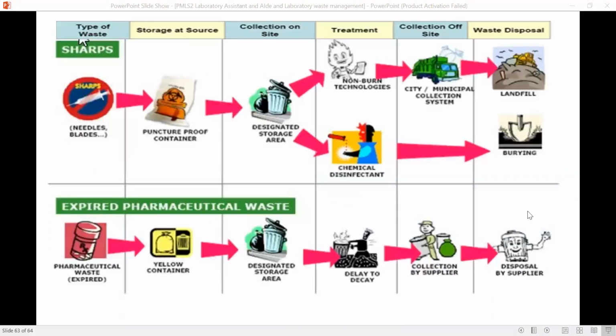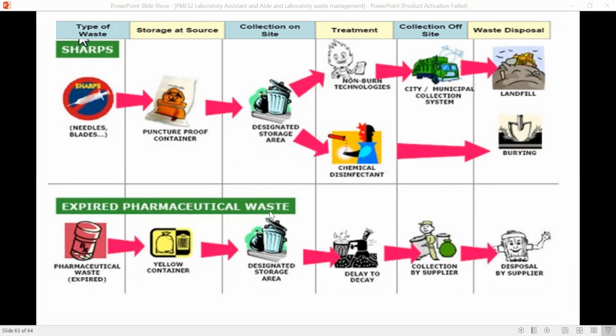Okay. Ayan, no? So yung sharps, okay, so saan natin lalagay? Puncture container. So itong storage source, importante yan, ha? Okay, and then saan yan tinatapon? Usually, no? Okay, sa landfill or binibury. Okay, but of course, that should be treated first. Tinitreat muna yan. So pag sinabing non-burn technologies, kasi yung burn technology, incineration. Wala man tayong incineration dito. Tama, no? So pwedeng chemical, no? Kadalasan chemical. Okay, lalagyan muna nila ng chemical yan. Tapos yan, binibury. Kaya nilalagay sa landfill.